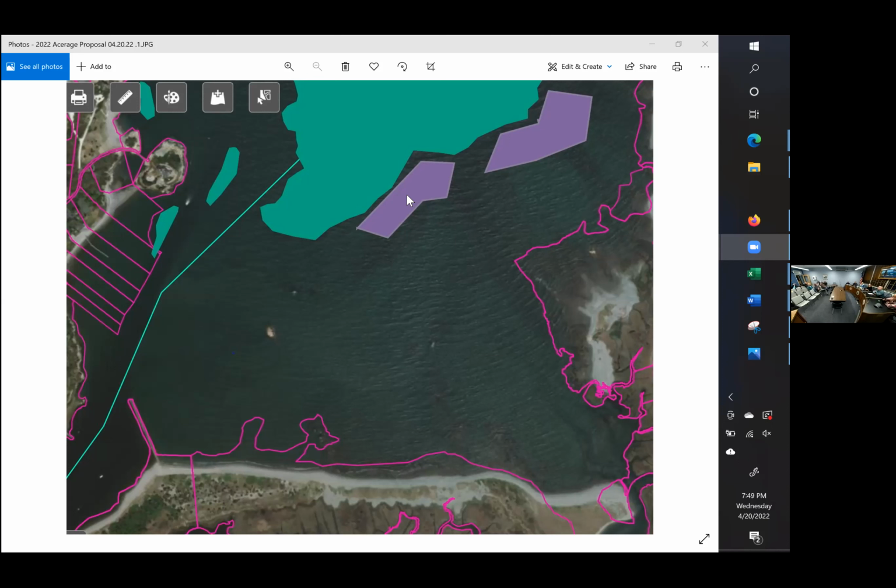A good map in addition, maybe next time, would be the mean low line. Yes, it would. They don't have that data, but they're working to overlay it. We will overlay the mean low line too. But if you look, it comes off here and it comes down this way. It does a little jig around here, and again, I put it off closer to this way. We could also do some here.